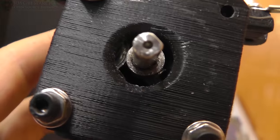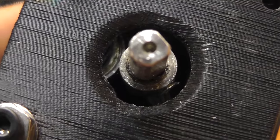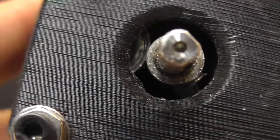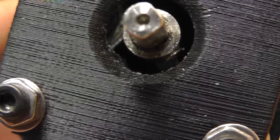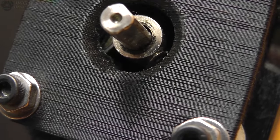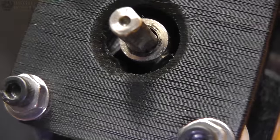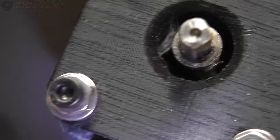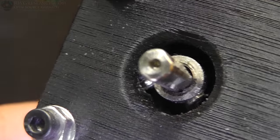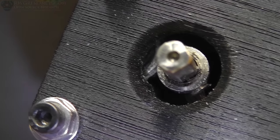It's going to be hard to see, but there's a roller on the right that has grooves in it and a bearing on the left. There's a little air gap space down in there. Down in there there's a little bit of space, and I need to fill that in all the way so it's really nicely pinched between those two components. I'll draw it on a piece of paper so you can see what I'm saying.